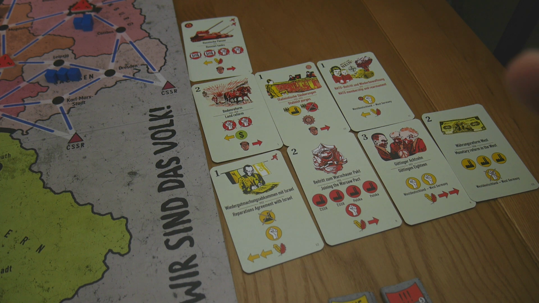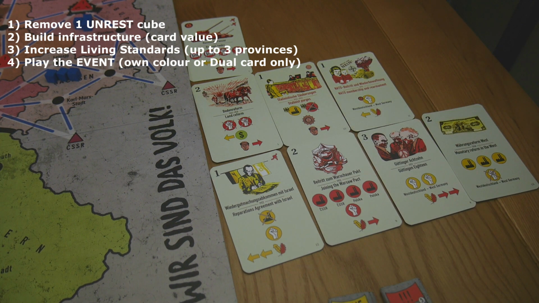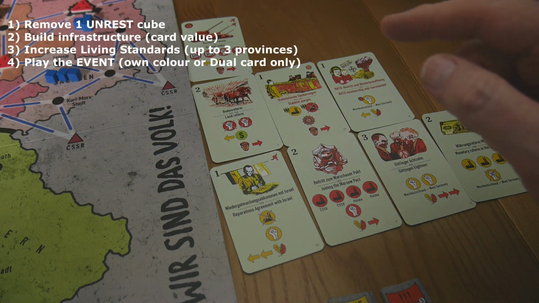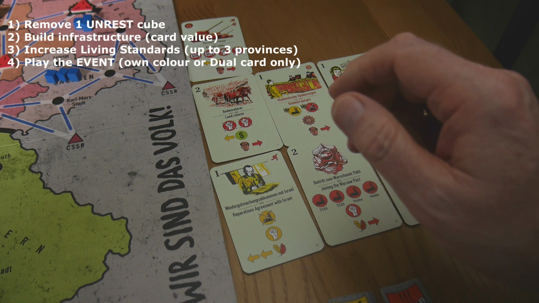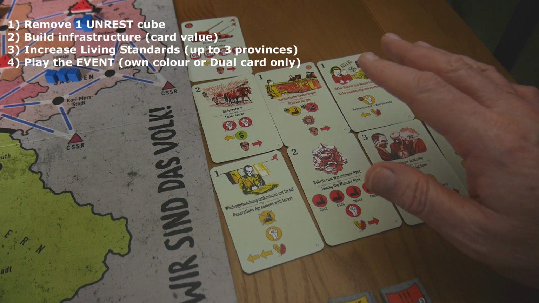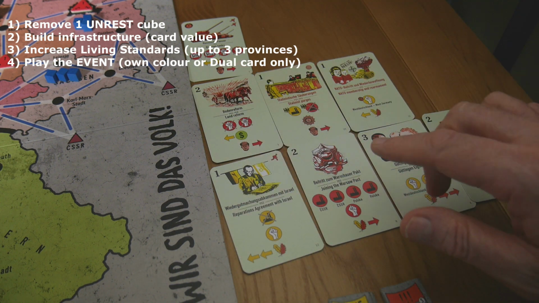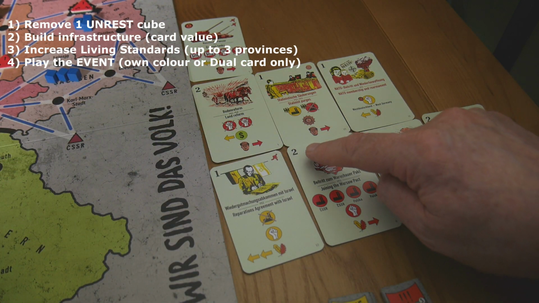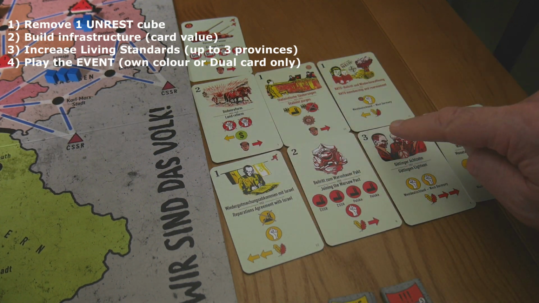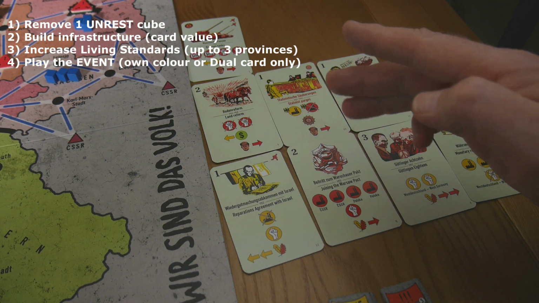Now, I'll just put it up here again like I did in video number 1. When you choose a card, you can take any of 4 actions with that card. So we can choose a card to remove 1 unrest counter. We can choose a card to build up our economy. And that, by the way, we can choose any colour card, no matter which side of the fence we're on, west or east. We can choose any colour card, and we can use that number in the top left, and that would be the amount of build points we can use to build up our economy.